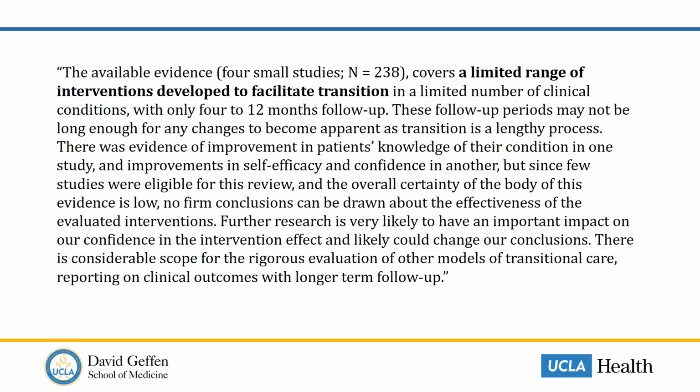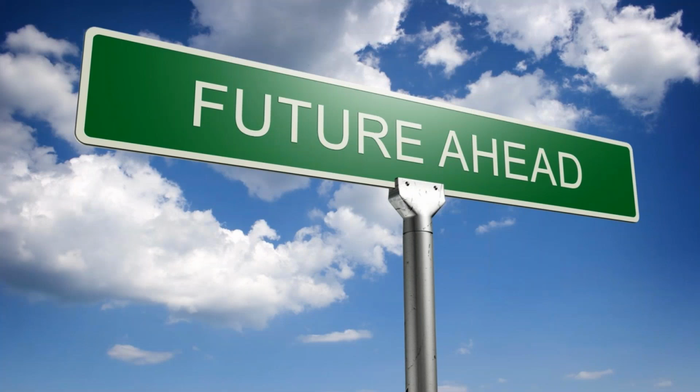And the amount of time that these clinical studies actually looked forward and looked at how effective these interventions were was actually quite small. Because if you can imagine, transition is really a process that starts in early adolescence, around the age of 12 to 13, and goes well into the mid-20s. So we have to really be focusing on the future and knowing where we're going, so that we can really address our patients' needs as best as possible.